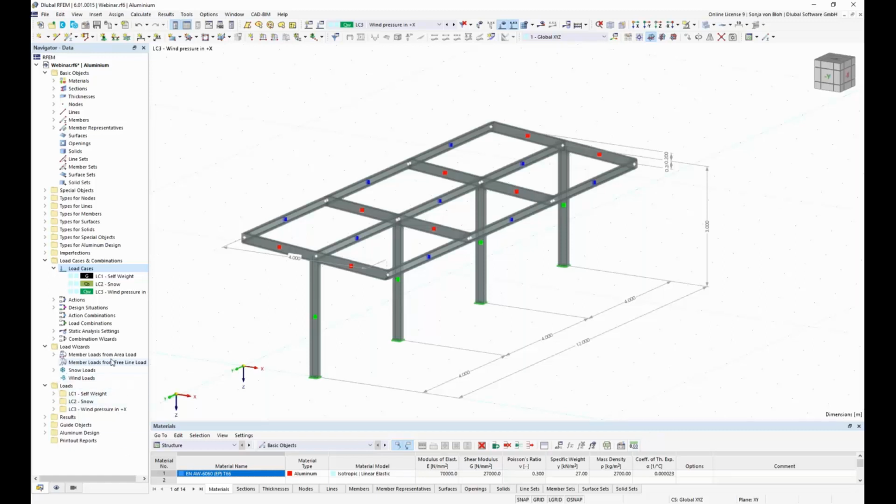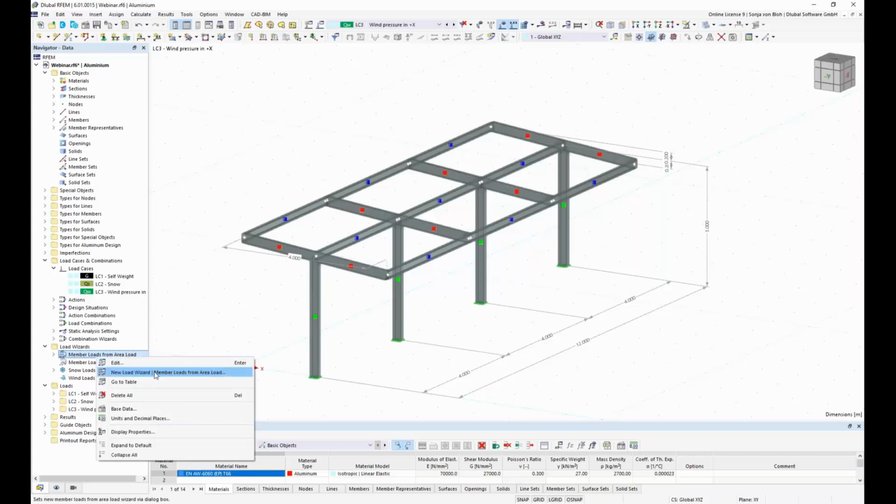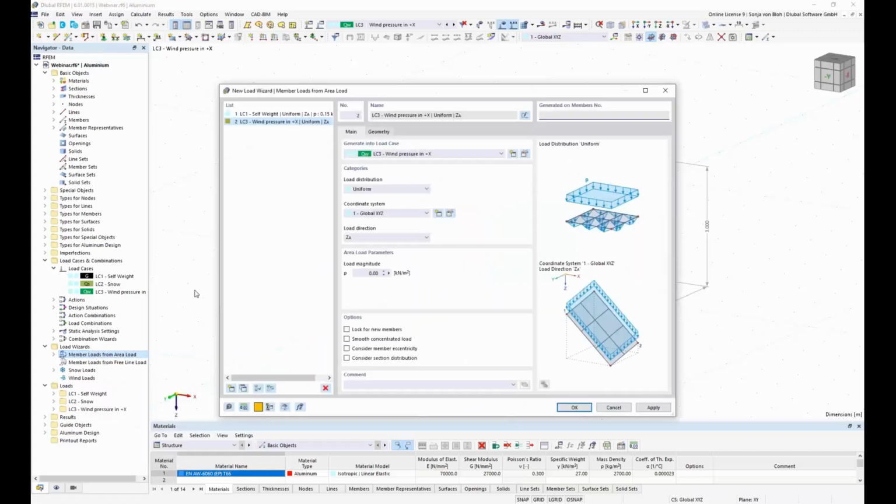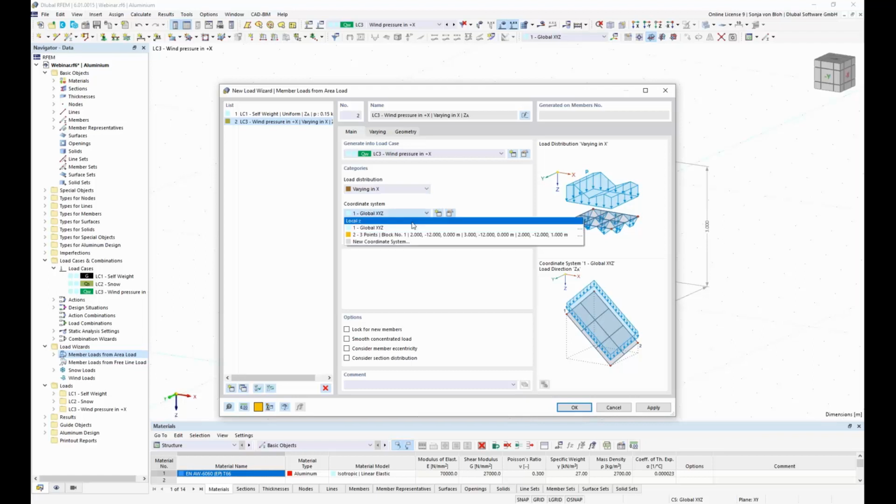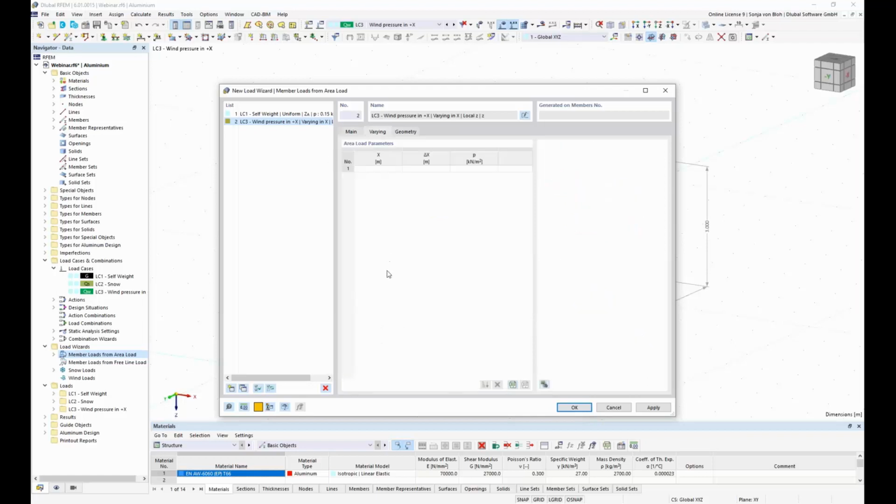Then I use the load wizard member loads from area load, and here I choose the load distribution varying in x, and I want to apply the load perpendicular to the load plane, so I choose here local Z, and then I go to the tab varying.